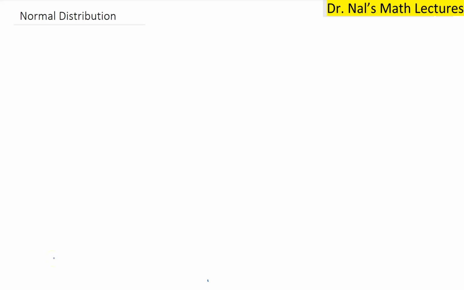Here in this video, I will be giving some brief information about the normal distribution, which is the most popular distribution for a continuous random variable. And the idea is the following. The normal distribution usually comes with two parameters, the mean and the standard deviation. Once you're given the mean and the standard deviation, say for instance the mean is 100 and the standard deviation is 15, it is possible to construct a normal distribution.